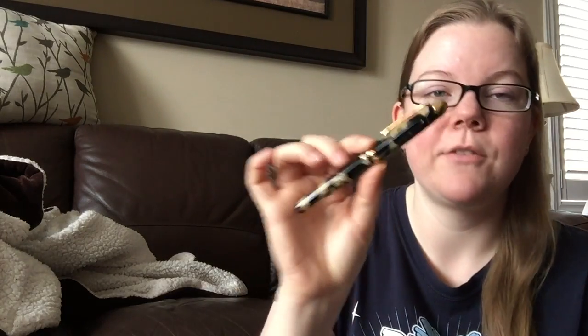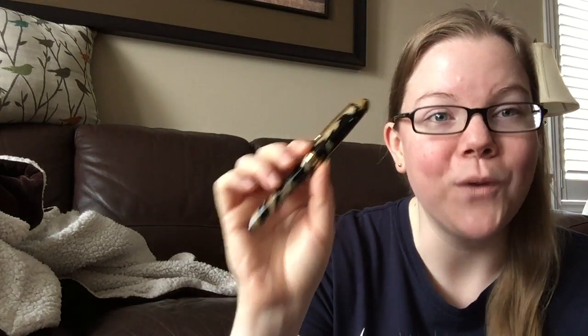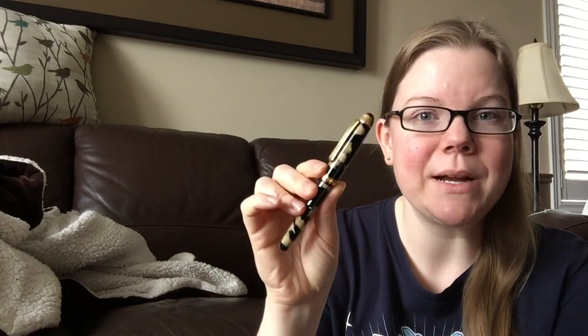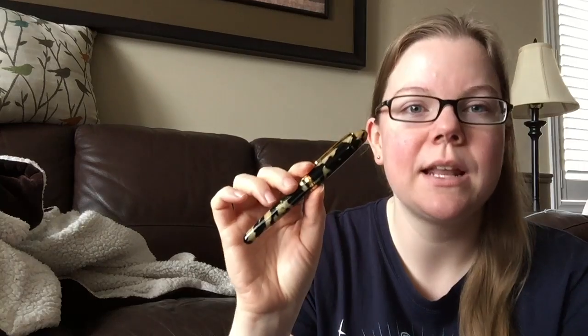But anyways, retail pricing for this pen in Canada, because our dollar sucks, is $475. Retail pricing in the US is going to be around $355. If you order directly from Japan, you're going to get it for a lot less because that's where these babies are born. So it's definitely an expensive pen.